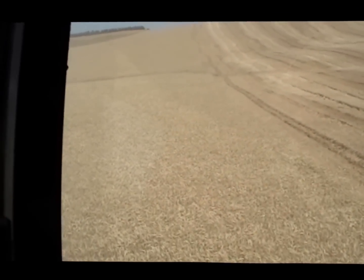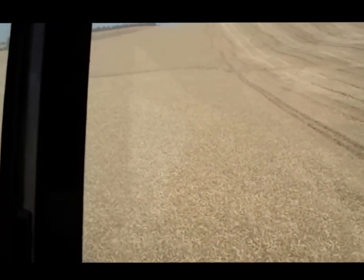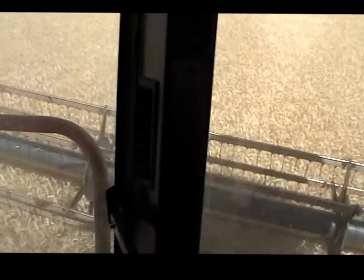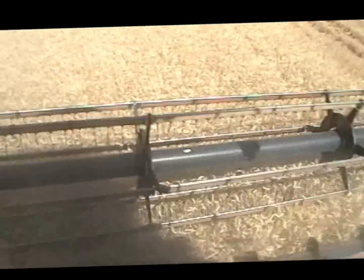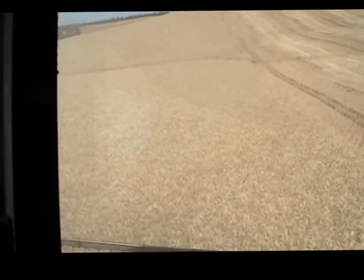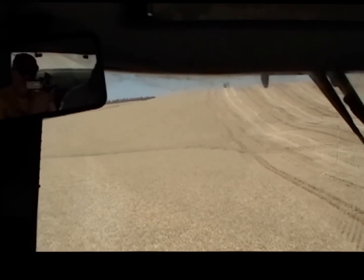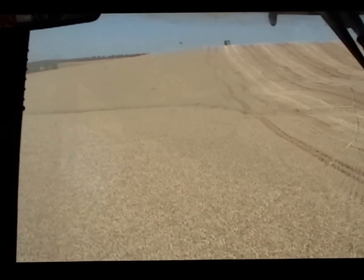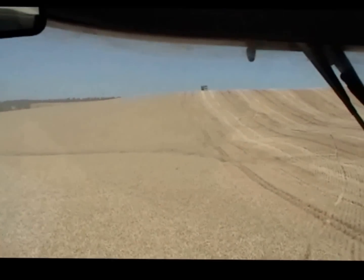Shotgun today with Mr. Mike Lashaw and his Case IH combine, and we are taking about a 30-foot cut, and we've got a few acres down and about 500 and some to go.